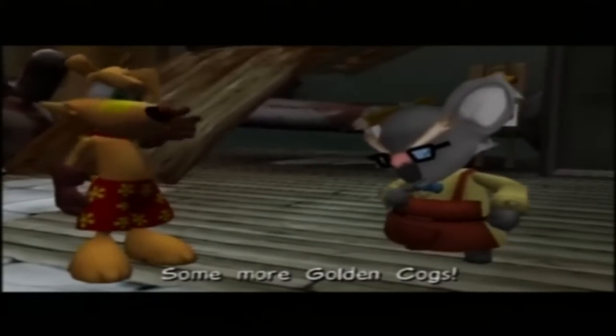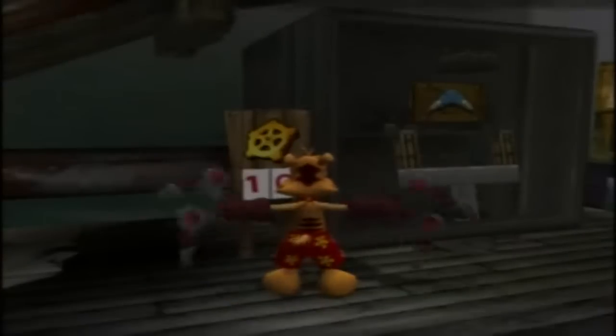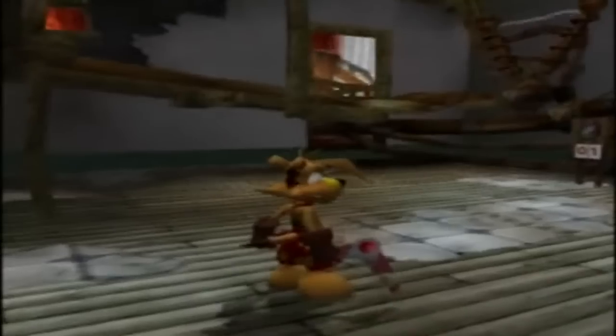Some more golden cogs. Yes, an infrarang. All right, so this is the infrarang. The only use for this boomerang is to find invisible picture boxes.